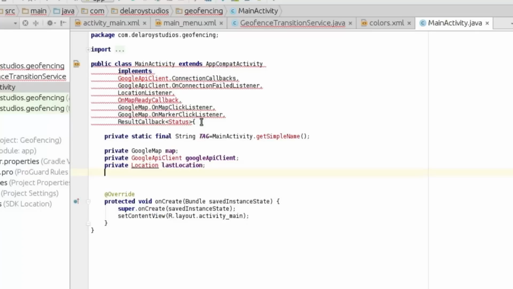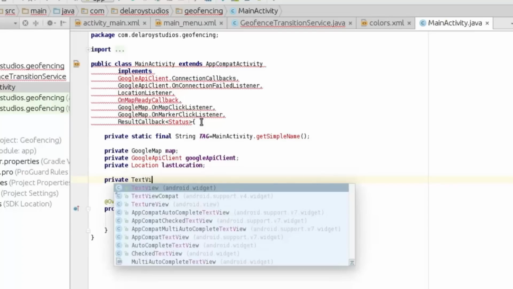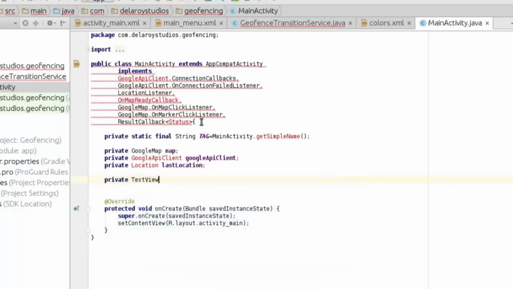Now we're going to have a TextView, textLat, and TextView textLong.